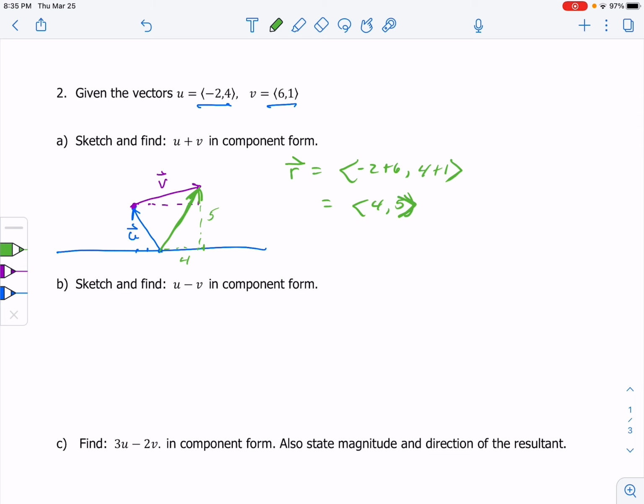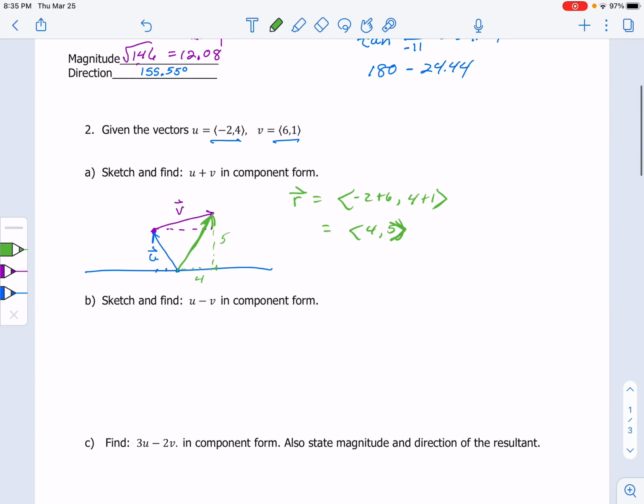All right, this is, you have to pay attention. So I draw my horizontal line. I have my initial point. I went over -2 and up 4. So there's U again. When you are subtracting, it's negative. It's going in the opposite direction. So instead of going up this way, it's going down this way. And my resultant is here.